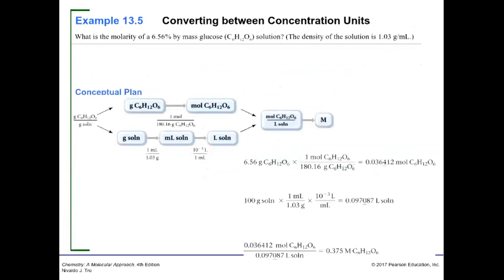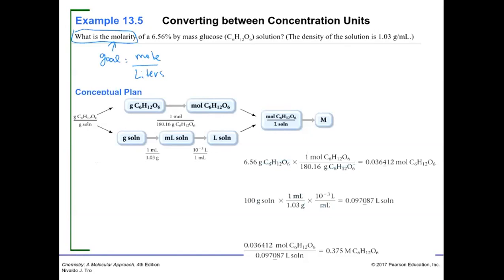The next couple examples involve converting between different kinds of units. And for these, I definitely recommend breaking the units up into two different conversion problems. So I recommend converting the top units and converting the bottom units and then plugging them back in to your definition. So in this example, we're trying to find what is molarity. So that's our goal unit, is to find molarity. So we know we need moles and we know we need liters.